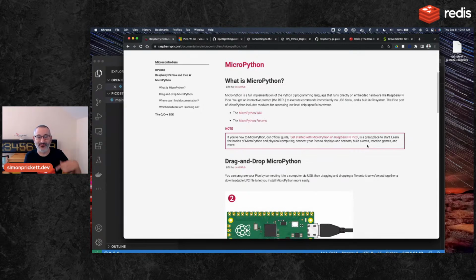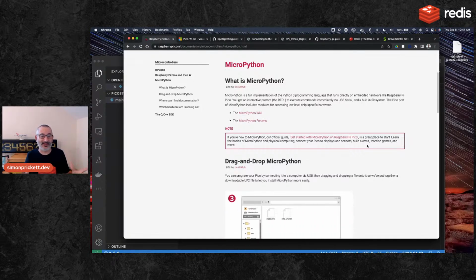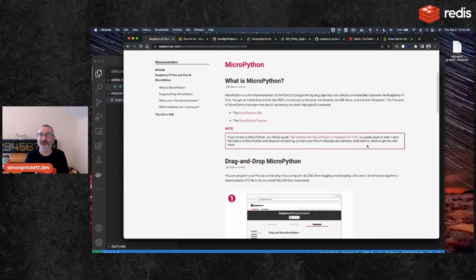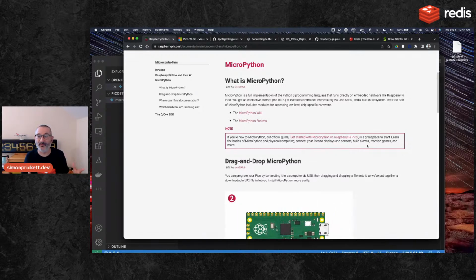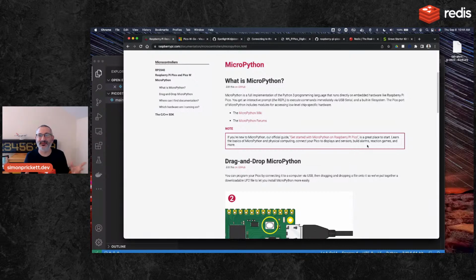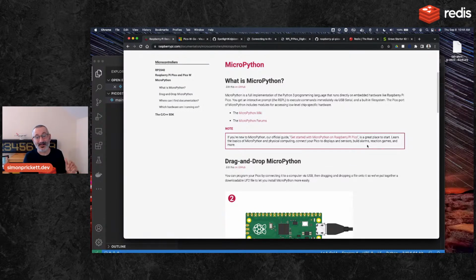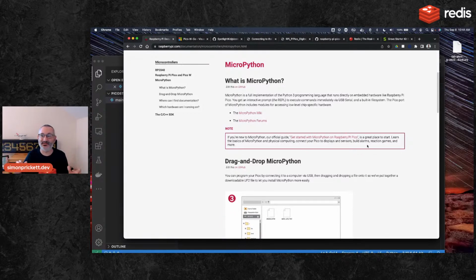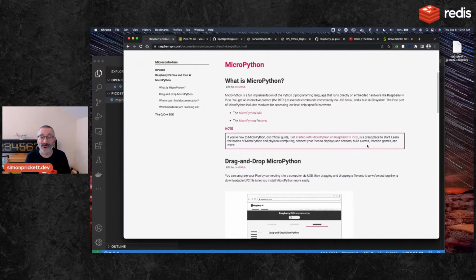We're basically going to write something that sits in a while loop forever and reacts to events, or does something on a timer schedule, like samples the temperature every 2 minutes or something, and then emits that out over the network to Redis. There are different ways that you can have these sorts of devices talk to things on the internet. A popular one is to use an MQTT broker. That's a standard for messaging, and then have a server application read from the MQTT broker and do something with it. This is a Redis channel, so we're going to use Redis in that sort of role, which it's perfectly capable of doing.